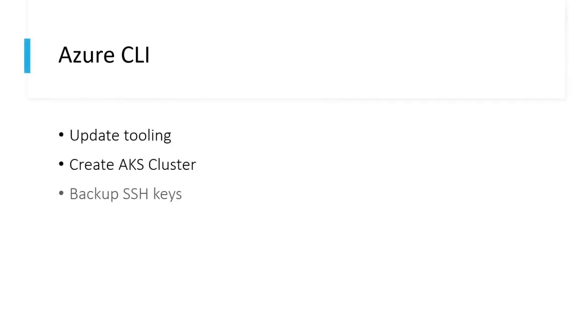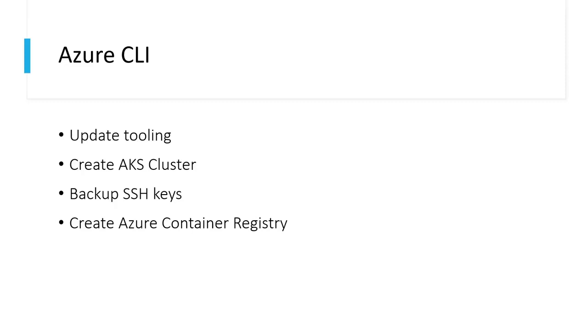So we're specifically going to look at making sure our tooling is updated. By default, I think some flavors of Linux come with Azure CLI already, but the version that it comes with isn't the latest, and running a standard update on it doesn't always work.